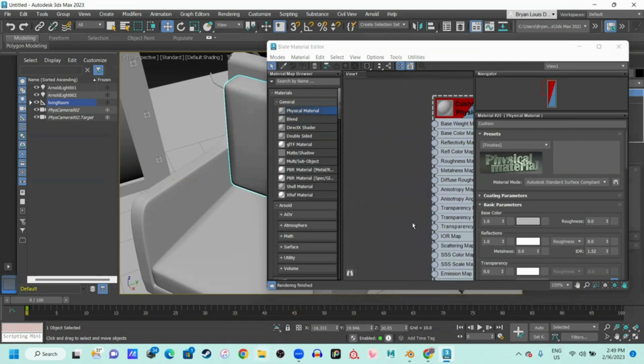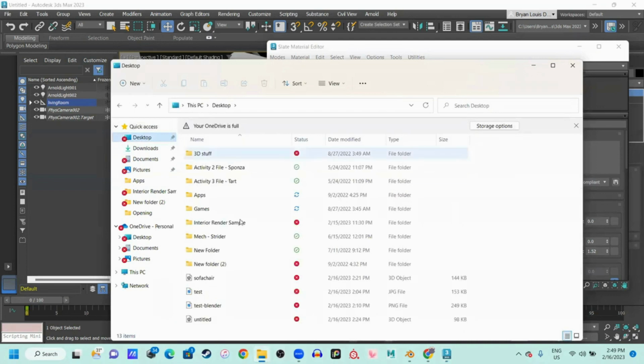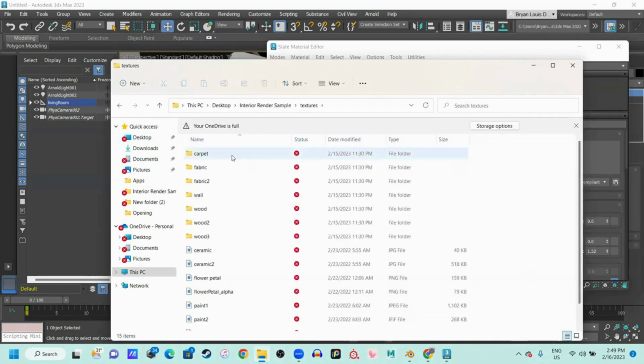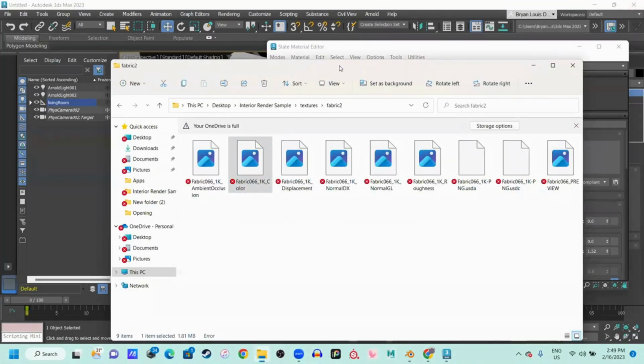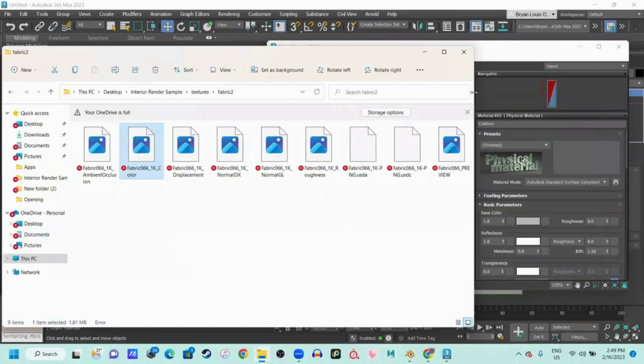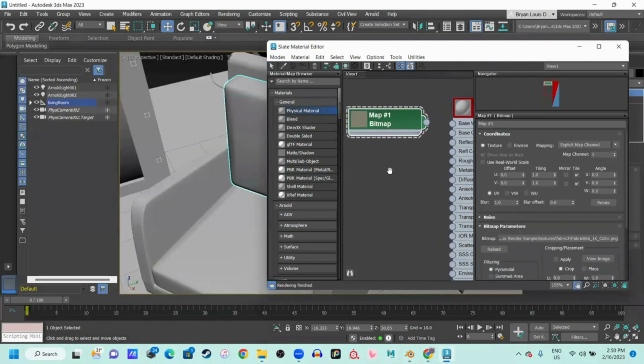So, open up ko lang yung folder ko with my textures. So, hanapin ko lang. Ano ba yung texture na ginamit ko dito na hindi ko na matandaan? Ito ba yun? Parang lighter color yun eh. Ito nga yan ito. So, I'm gonna be using this one. Ang pinakailangan ko lang dito is color, normal, and then yung roughness. So, drag ko lang tong si color muna, yung fabric color ko, or in some terms, it's the base color, or the albedo, or diffuse color.